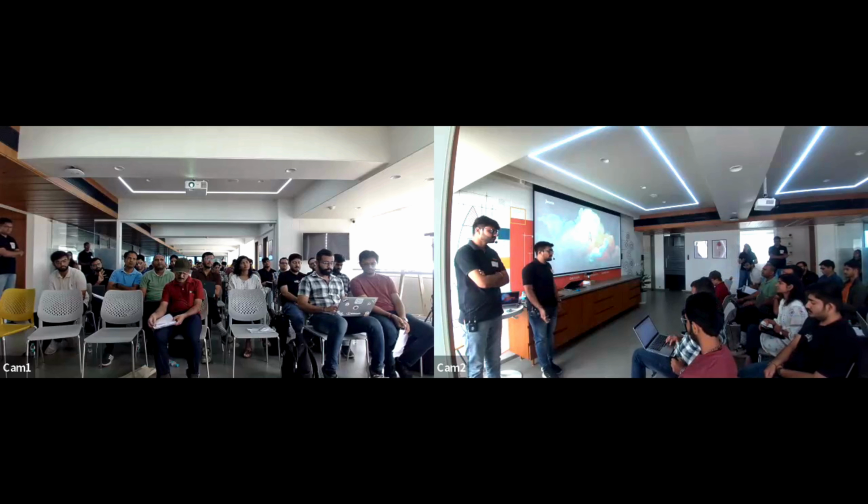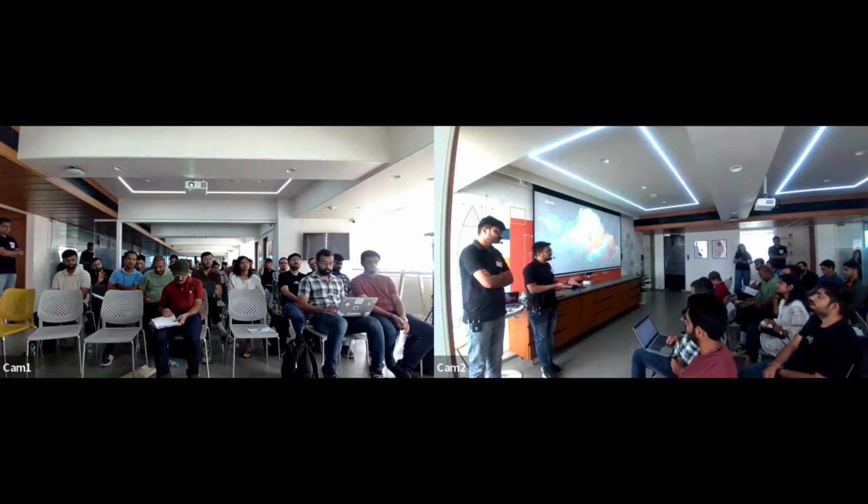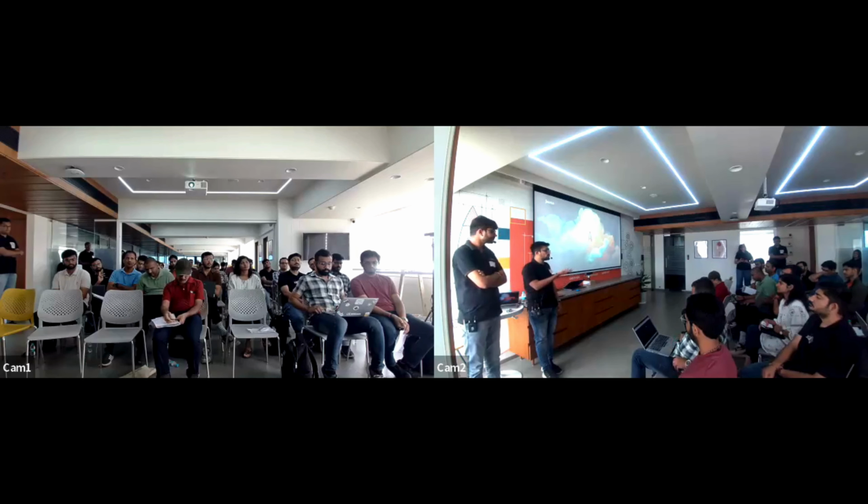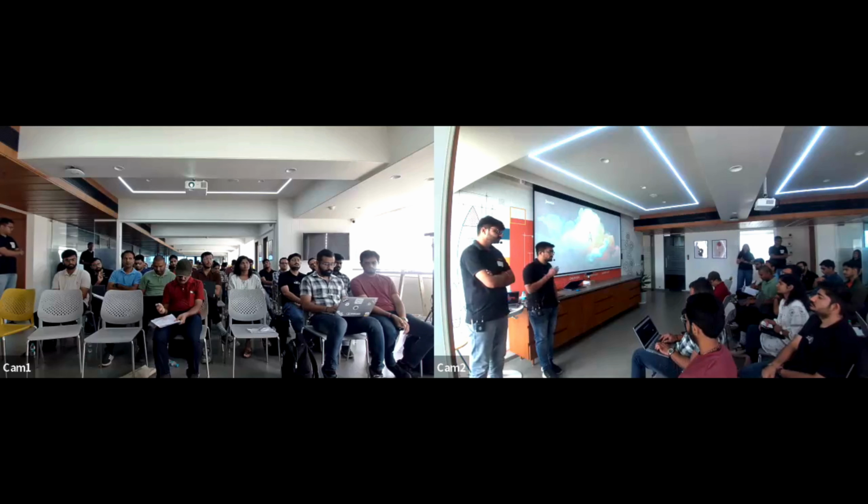But Zapier is also a very nice tool that could be used for your use case. Based on the use case, you can choose whatever works for you. The main thing is the integration. If the integration is available in n8n itself, it's better to use a pre-available node rather than doing it by yourself. Okay. Thanks.